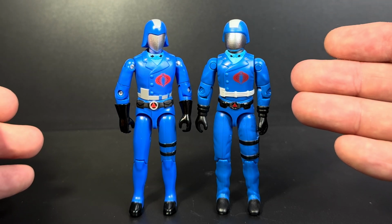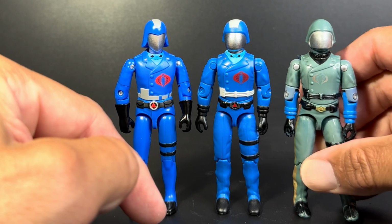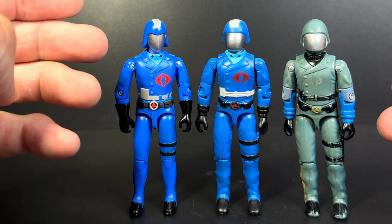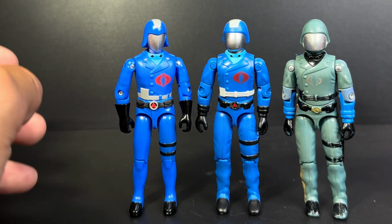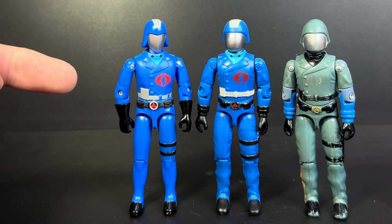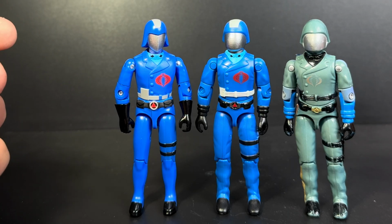The paint job on this one is as cartoon accurate as this one. But the whole look, he, of course, is molded after the original Cobra Commander, whereas this one looks more like the cartoon. I was gonna try and find something to pick at on this guy, and at this moment, I can't find anything negative to say about him. All right, I found it.